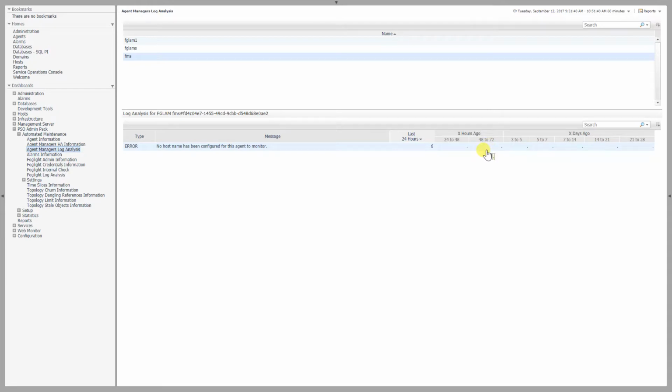Please note that the solution analyzes the Foglight LAM and agent logs. Please refer to the Applies to Agents log column to discover the agent type that a message belongs to.